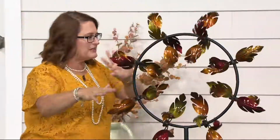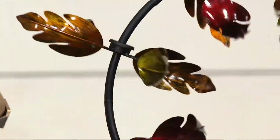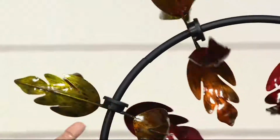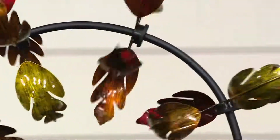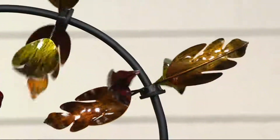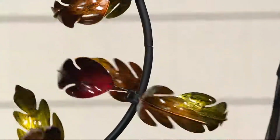The sprockets themselves have precision ball bearings in them, so you can see how smooth these are spinning. Really smooth. It almost looks like it's motorized. Yep, you're right. So it really does. And then your biggest decision, though, is going to be where you're going to put it. Put it a little further out from your house, maybe from a corner, so you're taking advantage of those wind patterns going around your house at various angles.